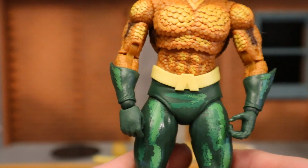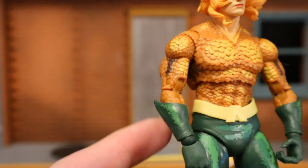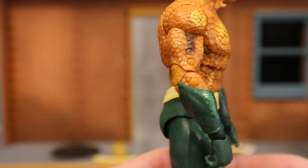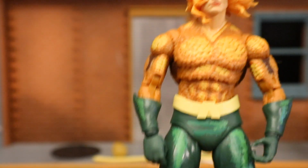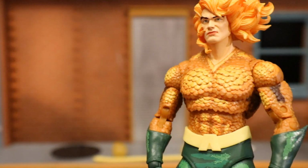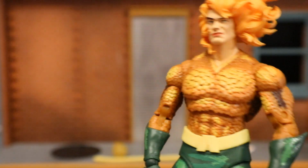I like his belt. He has a little A logo on it, little fins on the back, kind of like on his arms as well. I like the scales, double jointed elbows, and knees. This is really the only part of the pixelation that bothers me, is this right here. This looks okay. It's a light orange, medium orange, dark orange, and even a brown.